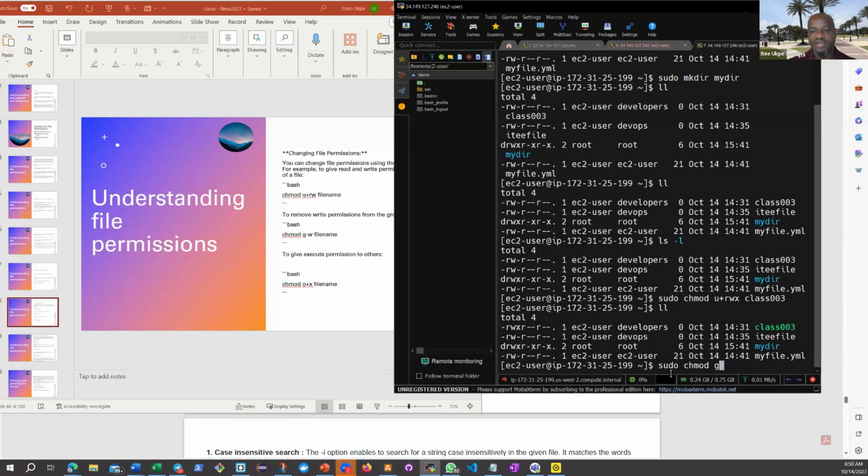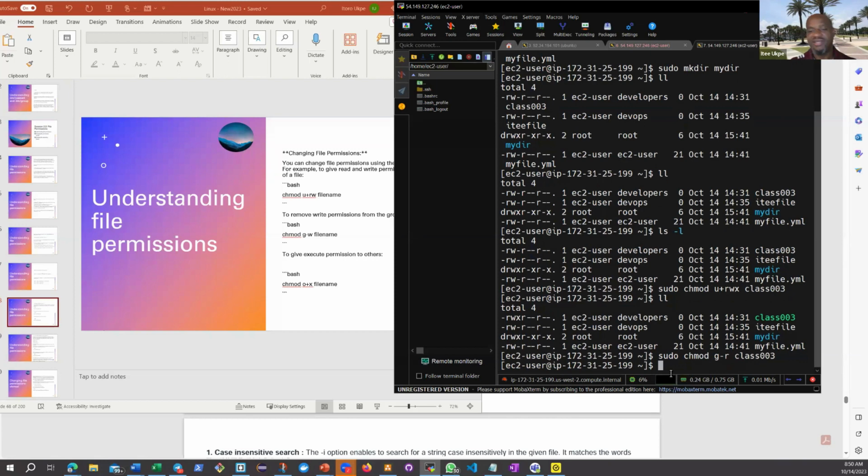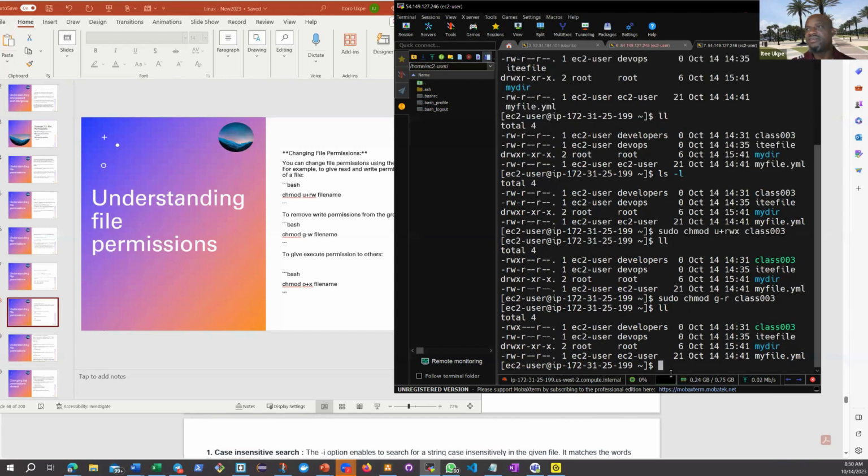For the group, I'm using a minus now, and I want to take away that permission on class 003. Okay, so if I do ll now, for the class 003, see, I've taken away all the permission. At least it had one permission, the read permission, but I've taken it away, right?